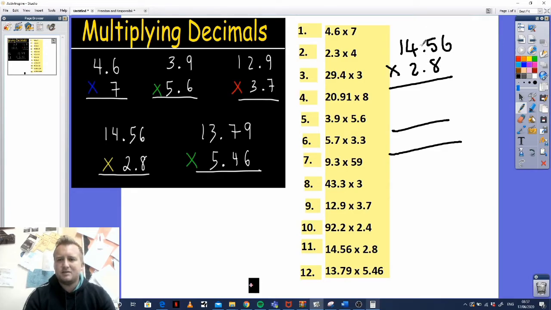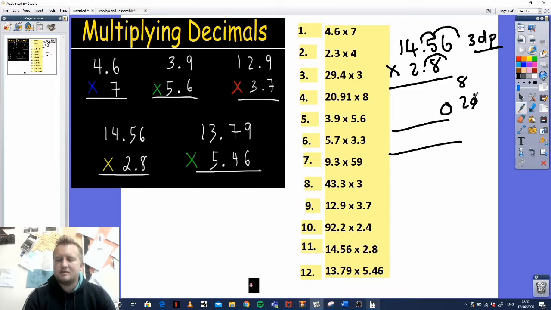So that's how simple it is. You just find out how many decimal places there are. Look, there's 1, there's 2, there's 3. So 3 decimal places. And then you do 1456 times 28, which is a difficult long multiplication, but I say in this video that you should be able to do it based off of yesterday's lesson where we did long multiplication.